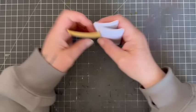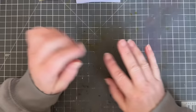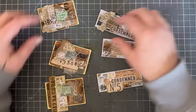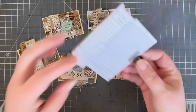So I have cut a load out. I've got a nice little pile of the brown ones and a nice little pile of the white ones too. I like the white ones, they're quite thin. And what you can use these for, because I've made some already, so I made three of each, three of the white ones and three of the craft ones as well. Yeah, look how cool they are. They're so cool.